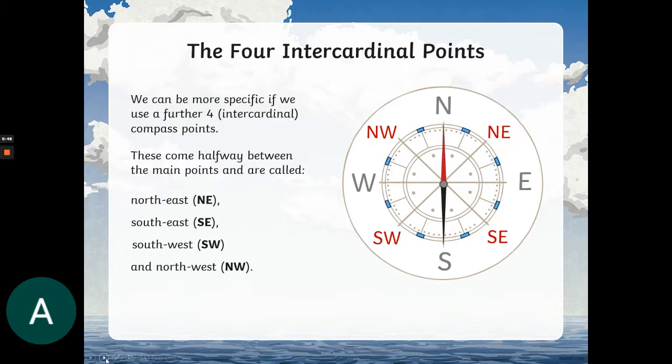A really good practical way of looking at a compass is to actually draw one out on a piece of paper for yourself to be able to use because we need to look at the turns between each point. That's what we're going to be doing today. So if you can, pause the video and draw this one out for yourself. It looks like an asterisk, a star. It's got eight points. Use a ruler and make it neat.